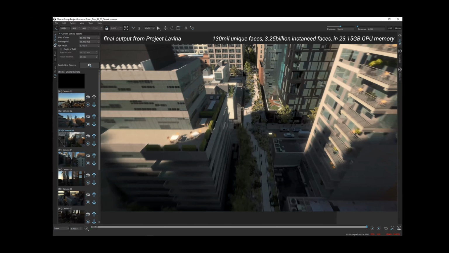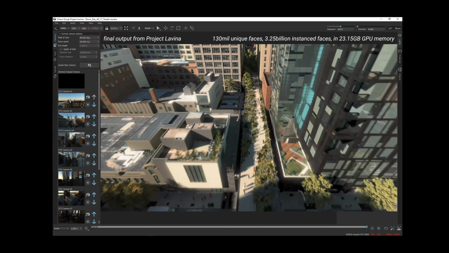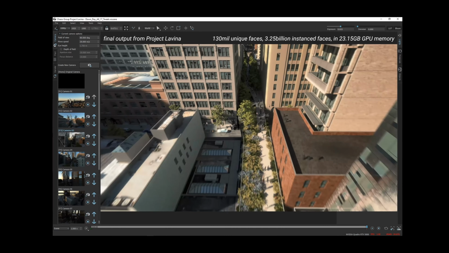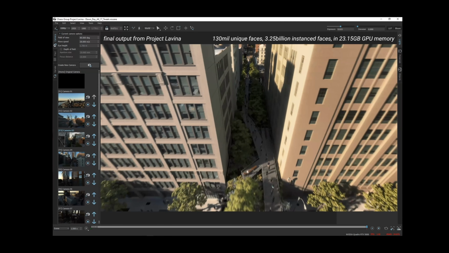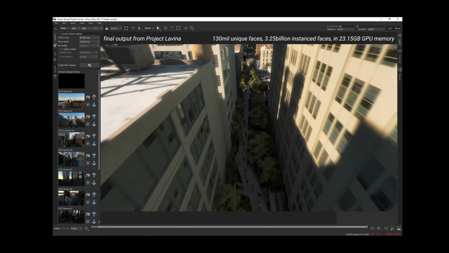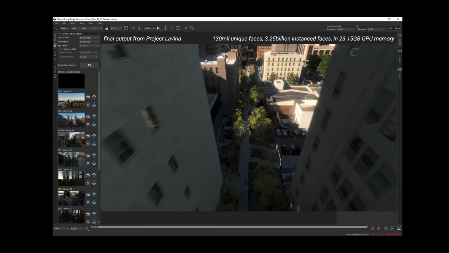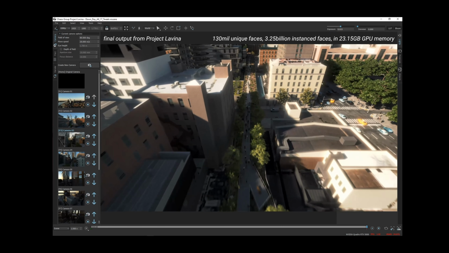So it fits within the 6,000 cards that they were using. You can get a sense for all the instancing going on by all the vegetation and also the cars and the people. All those are not unique, but they're all being rendered and visualized in a way that they could otherwise never have done.